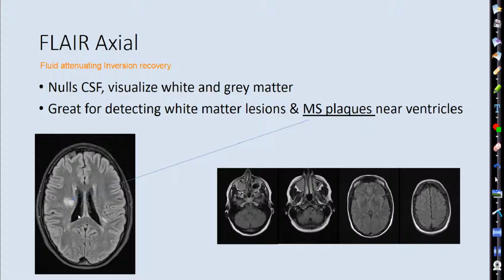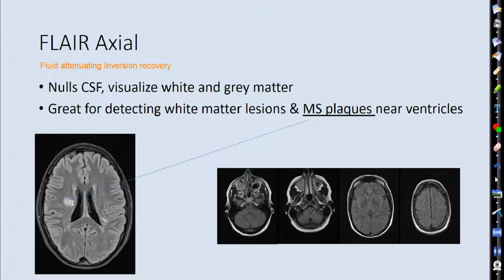So FLAIR imaging has taken the place of what? What did I say we used to scan in the brain, and then no longer, because we have FLAIR imaging? Proton density. We used to use proton density, because it showed a really good contrast between white and gray matter. FLAIR does that, but it also nullifies fluid from the ventricles so that we can see these lesions.